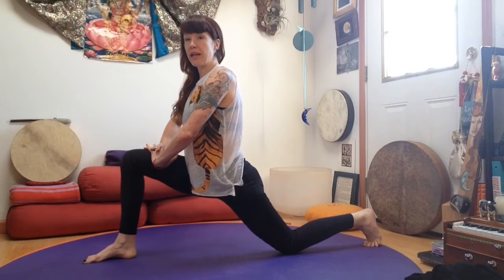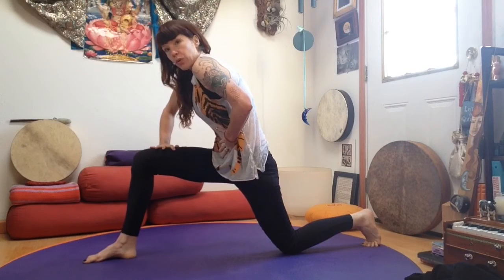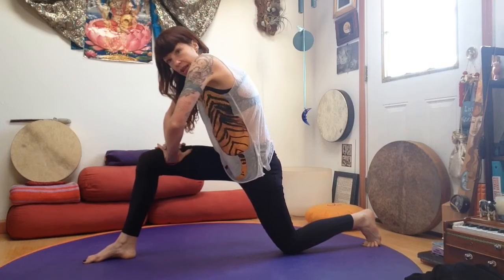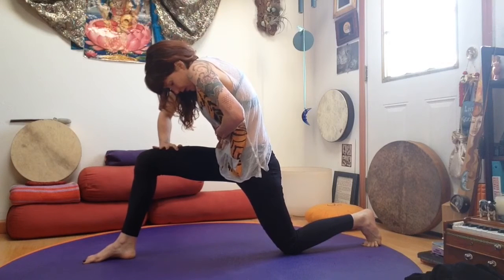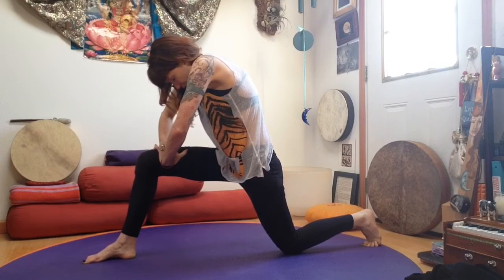So we're going to interlace the hands on the front thigh and push into that thigh and pull the navel back and pull the low ribs back and round through the back body as much as you can. Really round. So you're hollowing out the front body. Look in towards your heart. Make a cave of your heart. Look in. Round in, chin to chest, and push that thigh away.